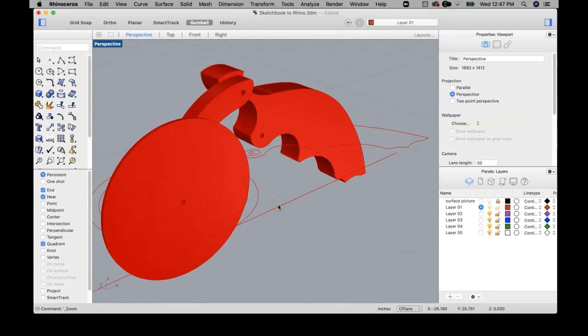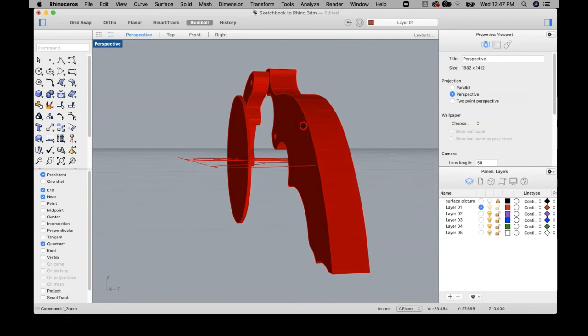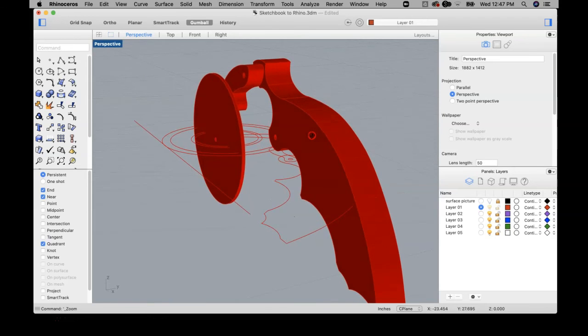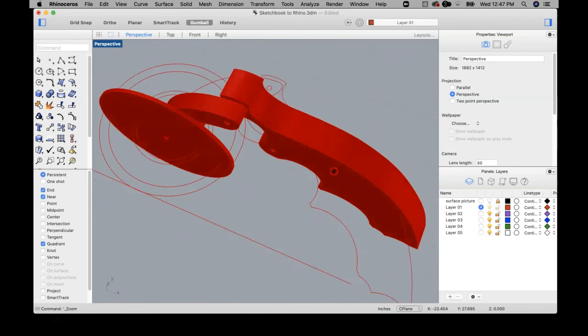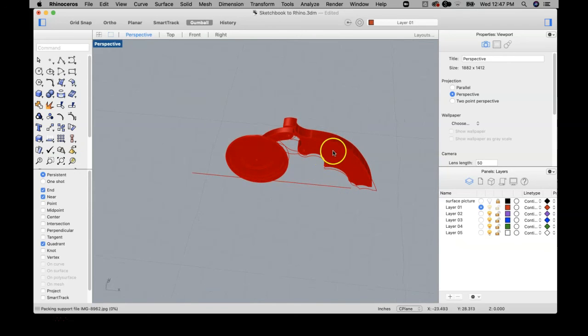We can just go bam, bam, bam, bam, draw it, extrude it, and now we have a basic form. Now again, this is not modeled by any means. We haven't gotten into smoothing edges, and this is just a basic extrusion. But I wanted to show you how quickly you can go from a 2D drawing. That's why these 2D drawings are so important. If we've got good clean 2D lines that are closed regions, it will allow us to start extruding things. If you try to extrude something that is not a closed region, it will just do borders. It will not extrude and cap off the full edges, and it's just not clean.